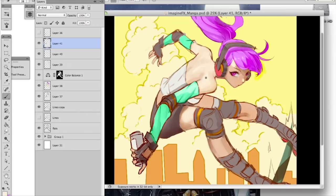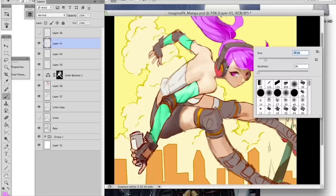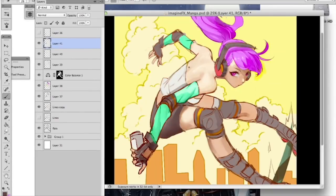And what I like to do sometimes is I'll duplicate a previous version and then pull it on top of my current version and then toggle it. And then the areas that I like, I'll keep. And the areas that I don't, and I like my current version, I'll erase it all out and then I'll merge it down. So it's just how to manage multiple layers and stuff. I think it's a really good way of doing it.